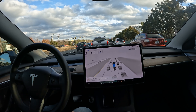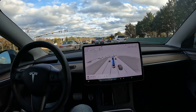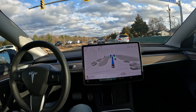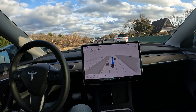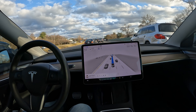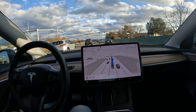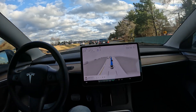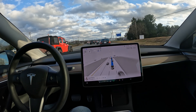This is version 11.4.9, so single pull is available, but I tried it out for a couple days and wasn't the biggest fan. I use traffic-aware cruise control to slow the vehicle — just tap the gear stalk down once and it slows the car based on the speed of the car in front. Because of that I decided to stick with double pull. Single pull takes away traffic-aware cruise control completely, which wasn't something I liked. So for now we're sticking with double pull — it shouldn't make a difference in the outcome of the drive.